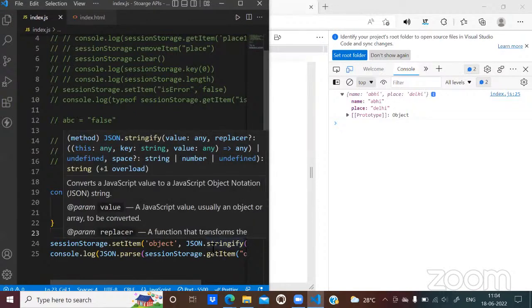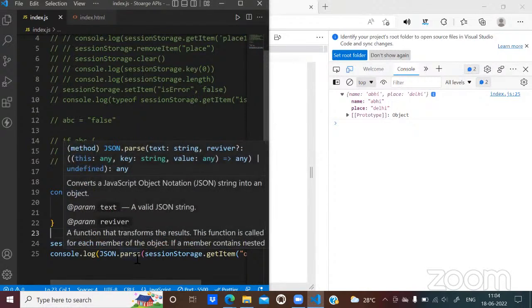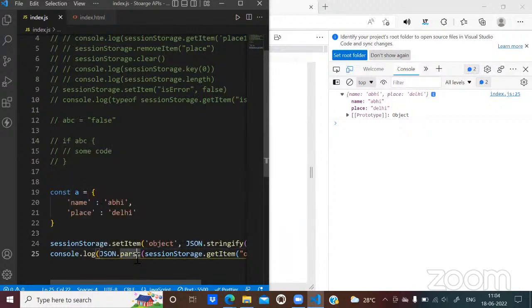That means you should store everything in the form of string, but when you are fetching that, you can typecast it into anything the way you want it to be. In the same way, if you want to typecast it into Boolean, you can do it. You can typecast it into number. You can typecast it into any other thing that you want. So does that answer your question?